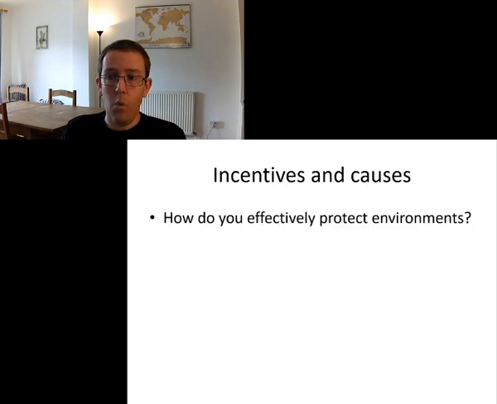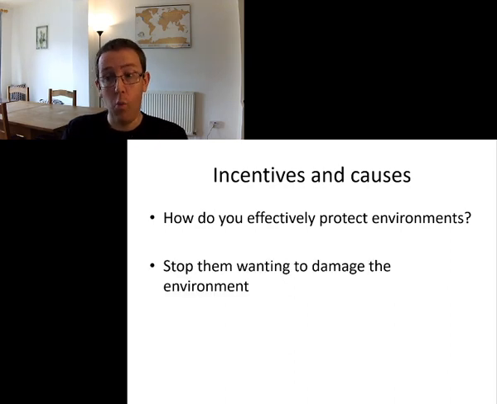So, what do you actually do about this? Because you can't turn up to this environment and say, no, you people there, you shouldn't be chopping down your forest, you shouldn't be doing that to your ecosystem, because what else are they supposed to do? So, you've got to give them an incentive. You've got to effectively protect an environment by making people not want to damage their environment. Right? It's all well and good turning up to look after rhinos with a big rifle and guarding them and all that kind of stuff, but if the people still want to poach them because they're earning a huge amount of money for their horns, for example, then they're still going to take that chance.